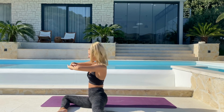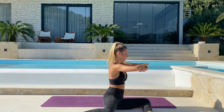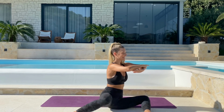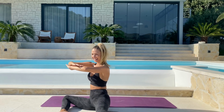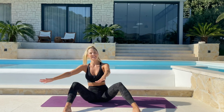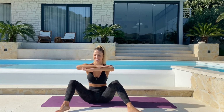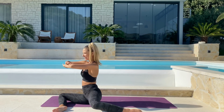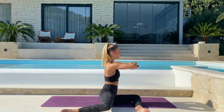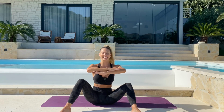The way over to the other side. I'm shifting forward off of my mat. 3. Let me scooch back for 2. And just one more each side. Carefully bring it back to the center.